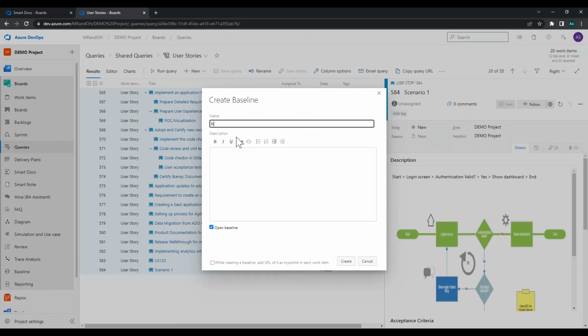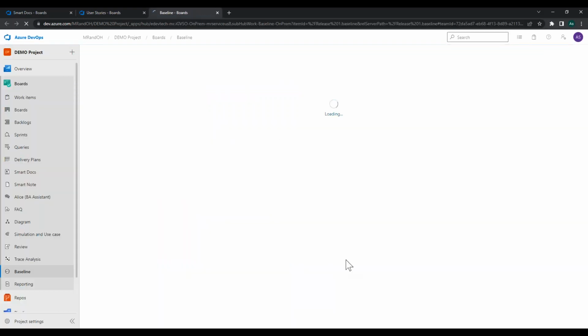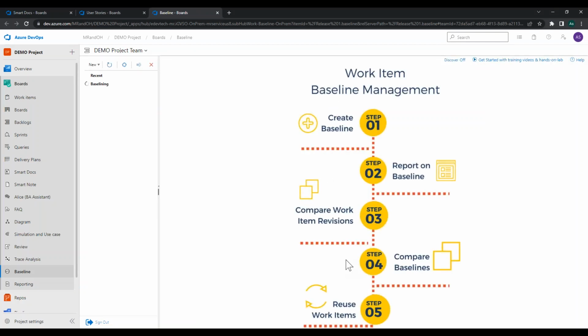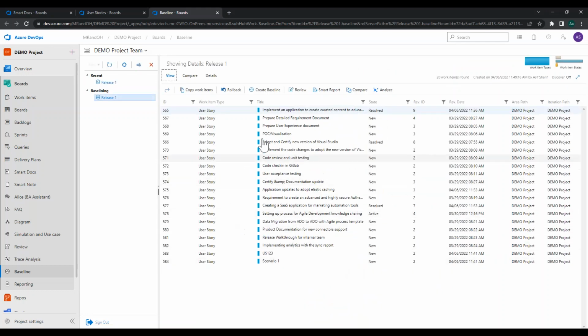So let's just call this release 1 baseline. And I'll go create it. So we'll create a new baseline, take a snapshot of the work items that I had selected, and a new baseline is created.